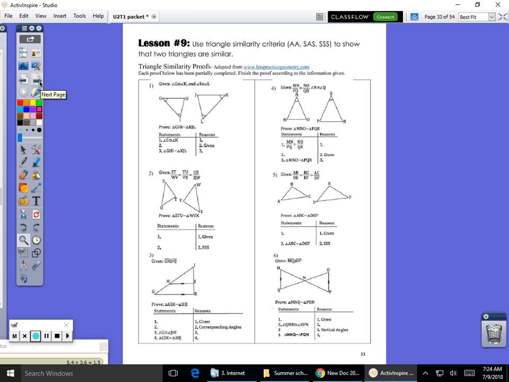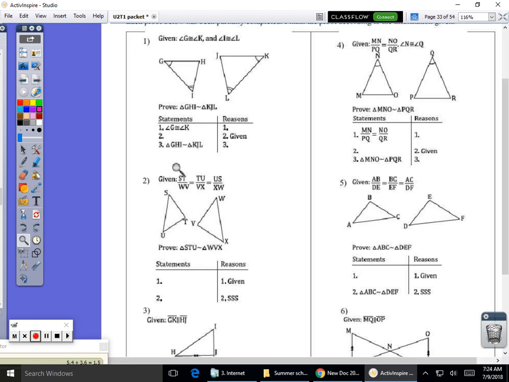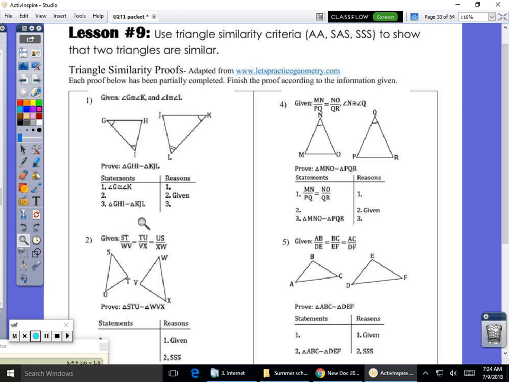All right. We are going to look at doing some proofs. Similarity proofs are so much simpler. They usually have 1 or 2 steps. They're pretty self-explanatory. Here it'll show you how to start them. So it gives you partial pieces. Here this piece is given, so we're going to write given. What else is given? I and L. Angle I is congruent to angle L. And if we know 2 angles are congruent, then we can prove that those 2 triangles are similar by angle, angle. And that's it. So these are pretty straightforward.